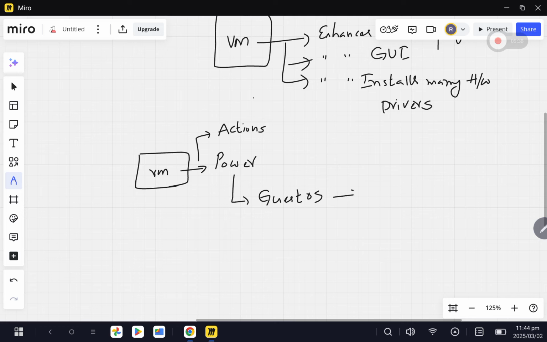In guest OS I will again have many options like install, uninstall, upgrade, and so on. Out of these options, which one do I need to select? Install VMware tools, because VMware tools is going to be installed inside this VM for the first time. That is why we need to select this particular option.